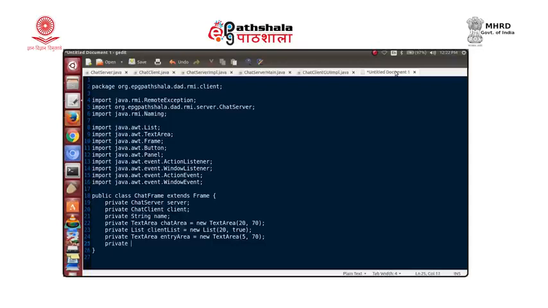We have a button called the send button, with the label of send, and we will also manage another button with the label of logout, logout button equals new button, with logout.